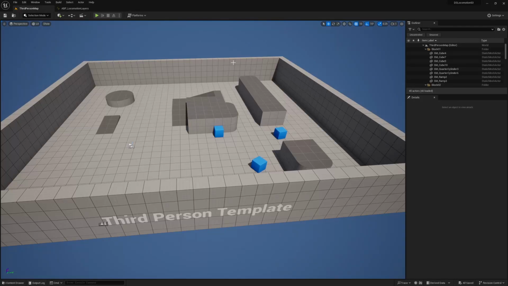All right, everyone, we're going to get started with, I think, the final stretch of this locomotion system. We're going to be starting the task of wrapping this up and getting prepared for all the new features that have come out with 5.4.